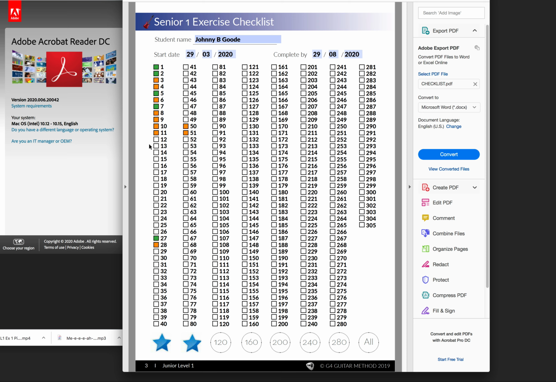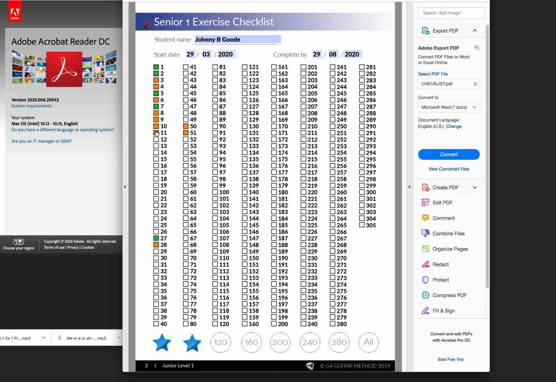And that's the purpose of the checklist, because as you grow and you end up with, say, 100 students, you can't be remembering what you gave everybody and keeping notes all the time. It's just too much work and it becomes messy and unorganized. So the way G4 is designed is that I don't need to remember. All that happens is when Johnny comes in next week with his group, I bring up his exercise checklist and I can see exactly what he's supposed to be working on, 3, 4, 6, 8, 9, 10, 11, etc. So I've got a very clear picture of what he's working on. And then what I can do is update it here.